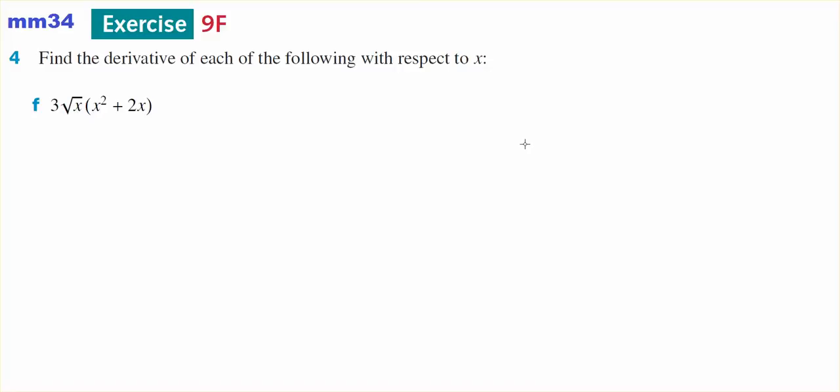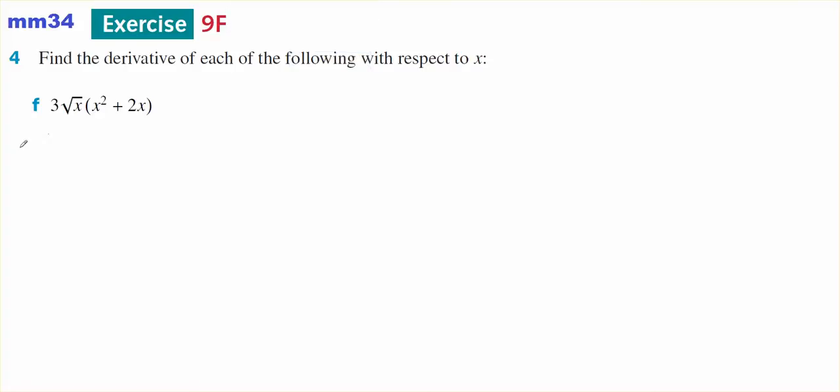Or alternatively, I could multiply it out and use some algebra to get separate terms and then take the derivative. The second option doesn't leave it in factorised form and I would need to factorise. So I'll do that one first and then I'll do the product rule and then you can see which one you prefer. And then obviously you pick what you think is the most successful for yourself.